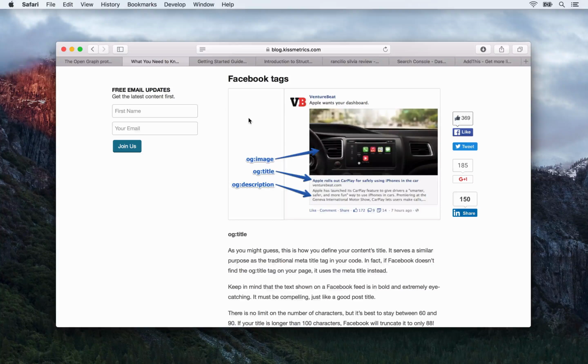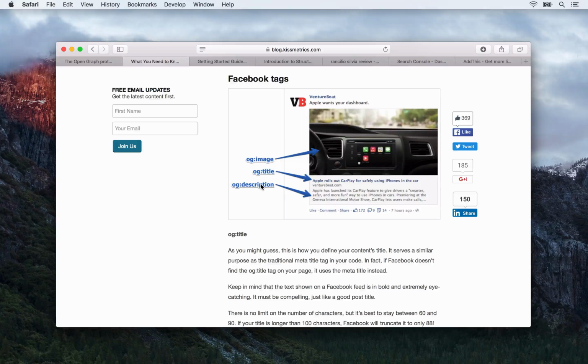So if we have a look here, you'll see this is quite a common post these days on a Facebook feed. And what this site is doing is using the Open Graph meta tags such as the image, title and description to provide, as I say, some more rich information about that page. So for example, the Open Graph image meta tag is telling the social media sites, this is the feature image I want you to use when this URL is shared on your site. And then they've done the same for the title and the description.